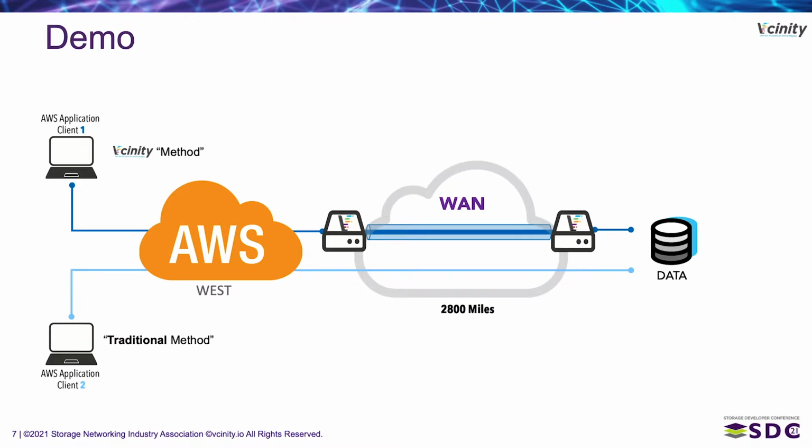Now, what we haven't done is taken a copy of the data and pre-positioned it, pre-cached it, moved it anywhere close to the West Coast compute in any way, shape, or form. Now, what you're going to see here is we're running the exact same compute, the exact same instances, running over the exact same network, hitting the same data. The only difference is that on the vicinity method, we're going to be tunneling through a virtual machine on the way in and out of the cloud, and we have another virtual machine sitting by the data. So it's a bookend approach. Other than that, it's the exact same environment.